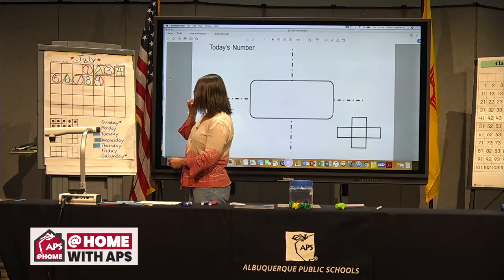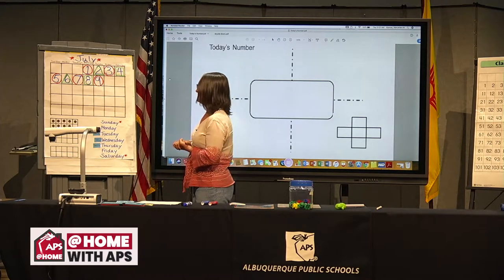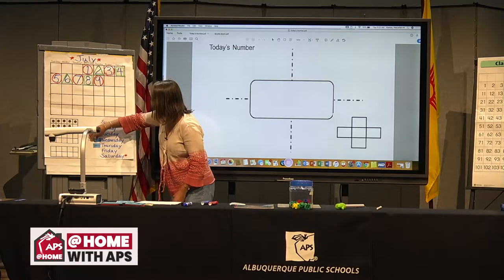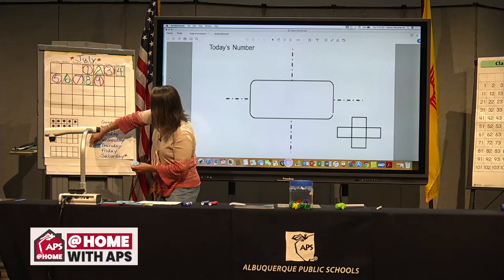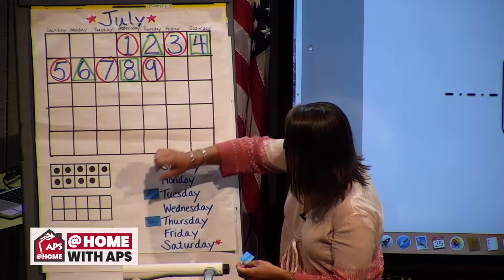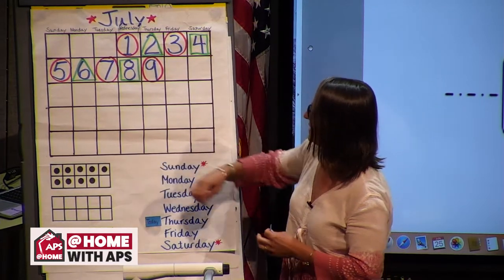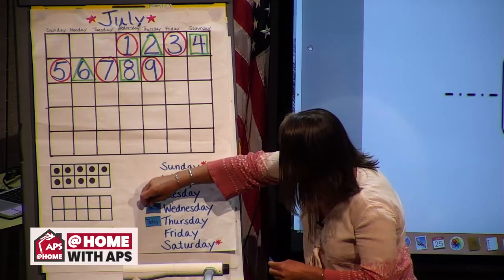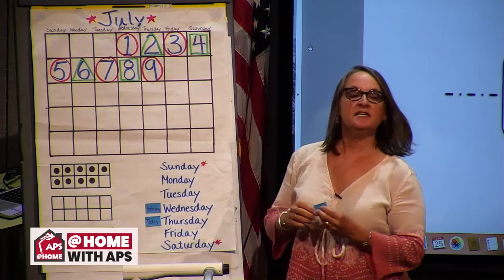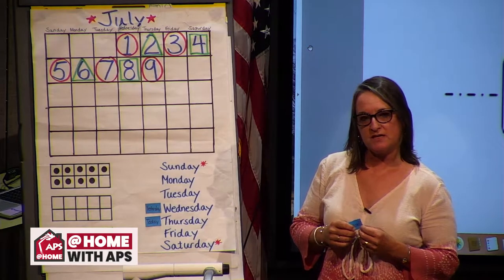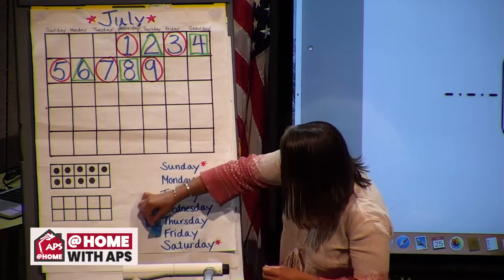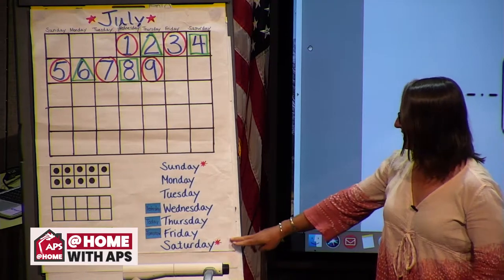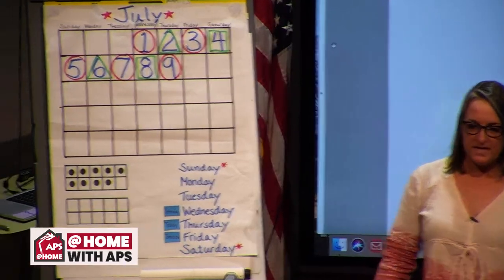So today is July 9th, but what day of the week is it? Today is Thursday, July 9th. Let's move our tags around down here. If today is Thursday, what was yesterday? What day comes before Thursday? Wednesday, the middle of the weekdays. And if today is Thursday, what will tomorrow be? That's right, tomorrow will be Friday. Friday is a day that almost everyone likes, right? Because it takes us into Saturday and Sunday, our weekend days.